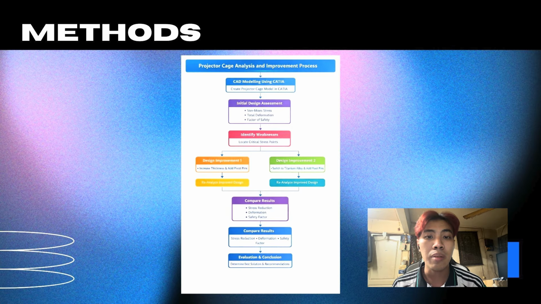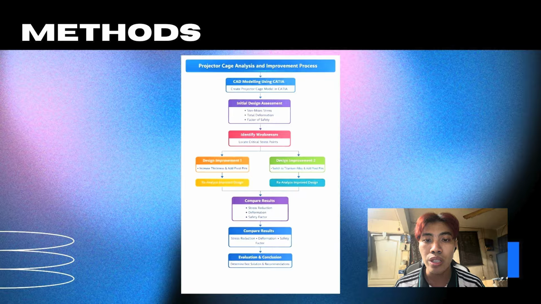So these are the methods that we use from zero till the end of the project, and I'm going to explain and show it to you guys using a flowchart. Firstly, we're going to use CATIA software to do the CAD modeling for the 3 designs, and then we do the initial design assessment and identify the weakness, where we locate the critical stress point.